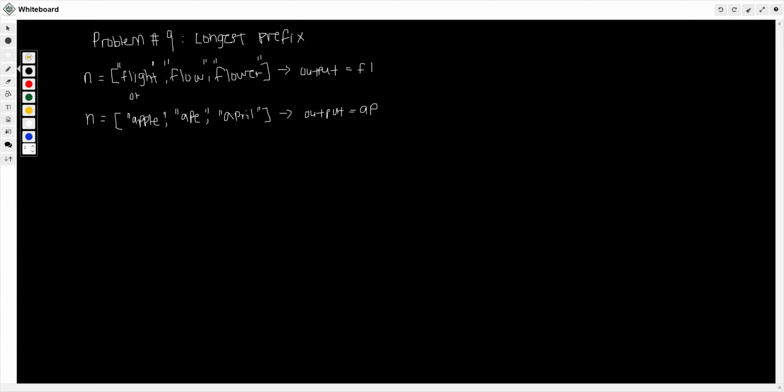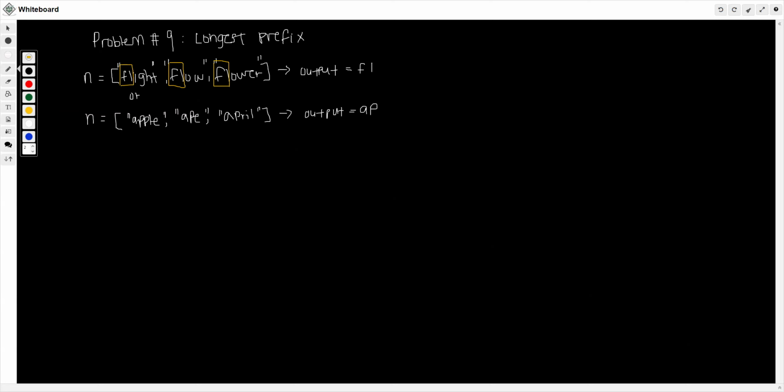I don't actually know the definition of prefix. But I mean, sorry, it's the longest common prefix, so these are the ones that are common to each word. So flow and flower are similar because they both have FLOW. However, flight, the first word in the array, is not, but the only thing that is in common is FL. So because of that, FL is the correct longest common prefix between all three words.